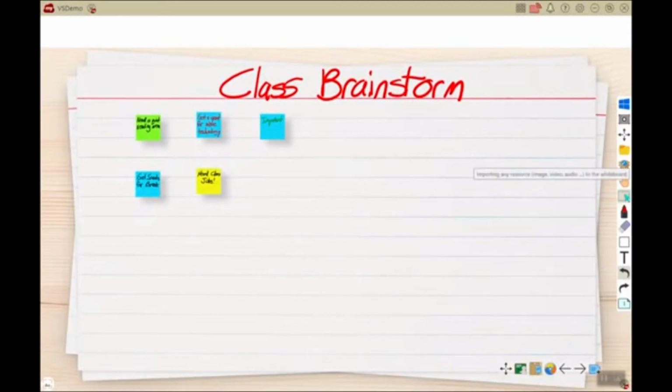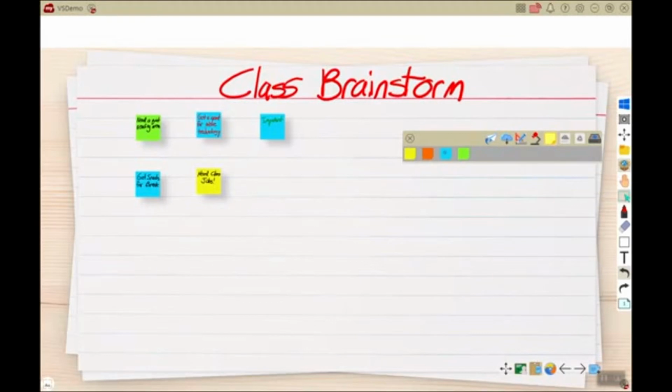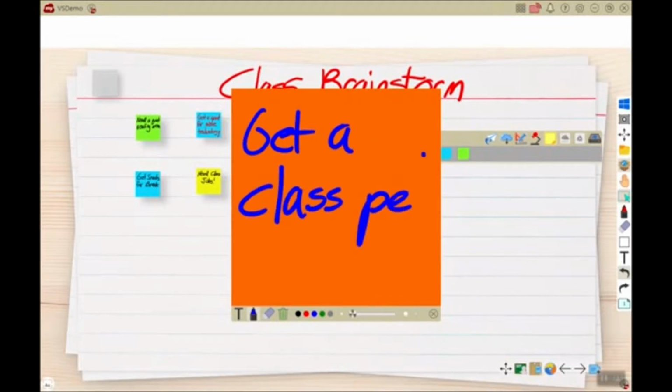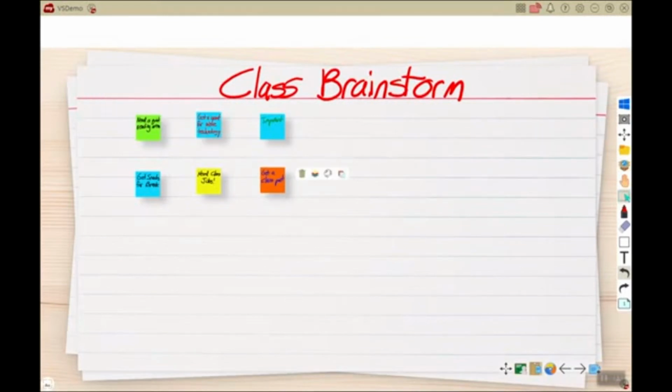To add and use sticky notes, simply go to the Magic Box and select the sticky note icon. You can choose any color sticky note you would like. You can change the line width or change the color of your pen tool. If you prefer text, you can select the text tool, and then you can write your note. When you're finished with your note, hit the X button for that note to be inserted on the canvas.